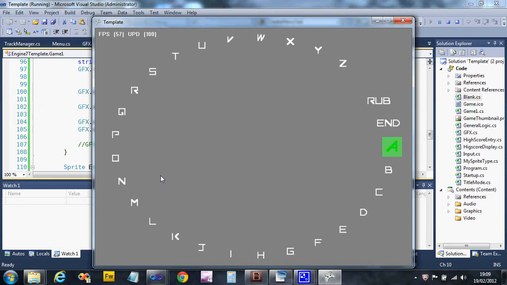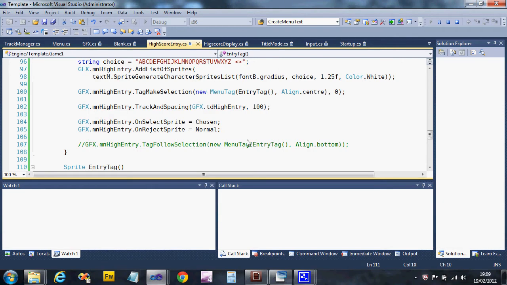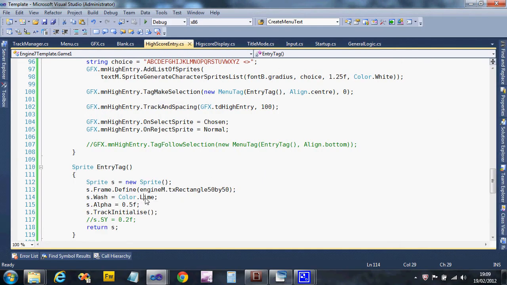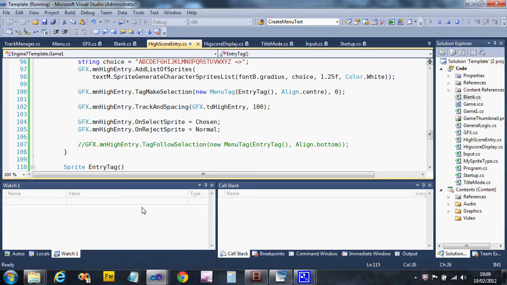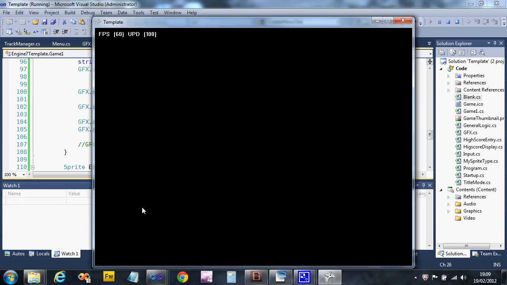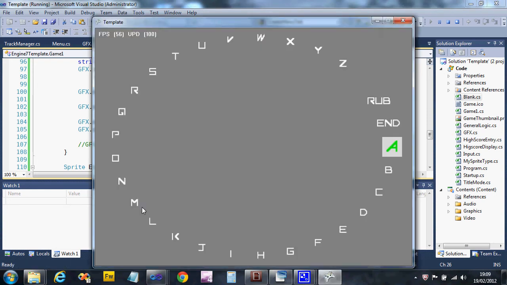There you go. Okay, I'm probably going to change the colour of it as well. So I'm just going to take the colour wash back off. So it's gone back to white. So it'll be transparent white now. So let's have a look. Okay, which is arguably better, but they'd have to argue quite strong.